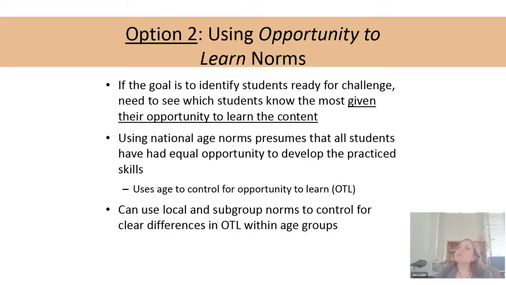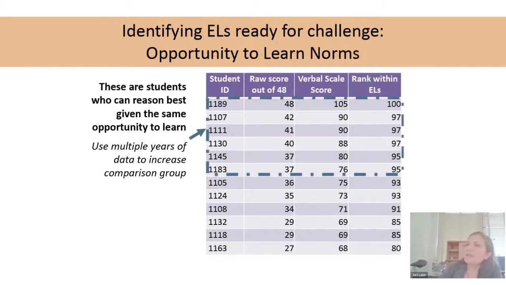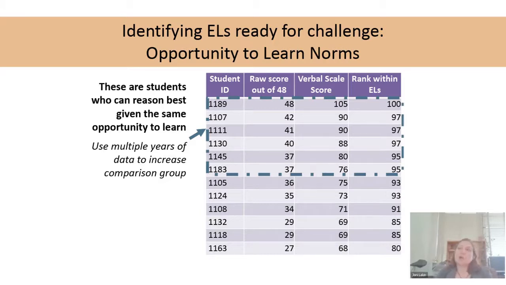The second option is to use opportunity-to-learn norms, which is very much aligned with the idea of the student in context. If we're trying to identify the English learners who are going to learn English quickly or those who need more support, opportunity-to-learn norms can be very appropriate. Basically, you're looking at your test scores in terms of local norms — among all English learners locally who have similar opportunities to learn, the same number of years in the country, maybe the same number of years of formal instruction in their home country. Anything you can use to make students more similar to each other when comparing test scores can be helpful.